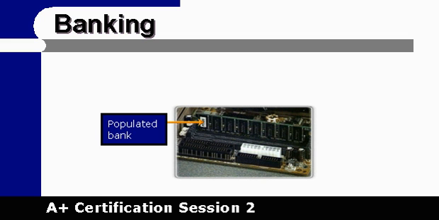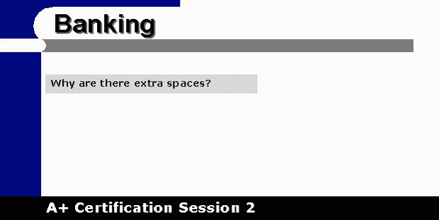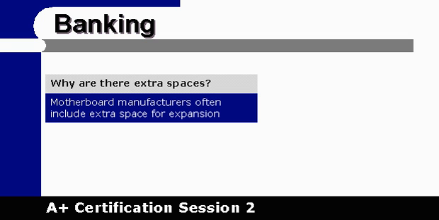We'll actually go into RAM installation in a second, but at this point I just want you to get the idea of the actual RAM itself. So I've got 1 populated bank and 2 unpopulated banks. It's very common in the RAM world to have extra spaces open. So tell me, why do I have extra spaces? Let's say that that RAM stick I just threw in there is 128 megabytes of RAM. Why did the motherboard manufacturer give me 2 extra slots? That's right, for expansion. Down the road, if I want to, I can add more RAM.